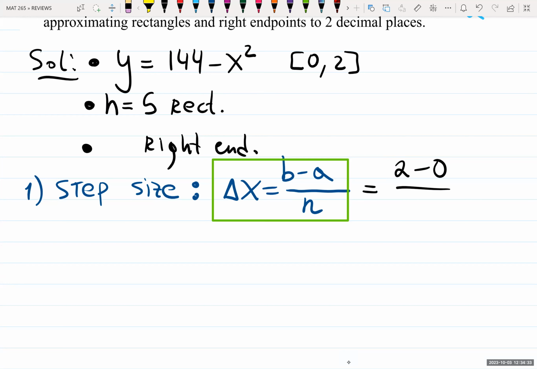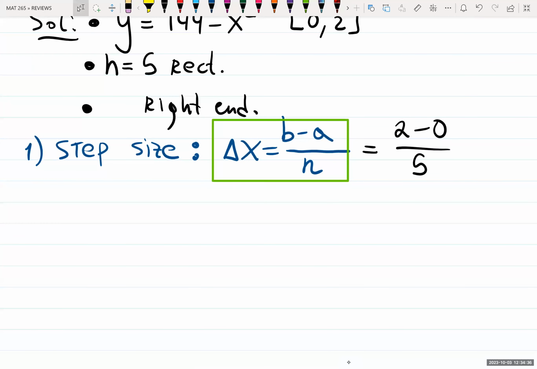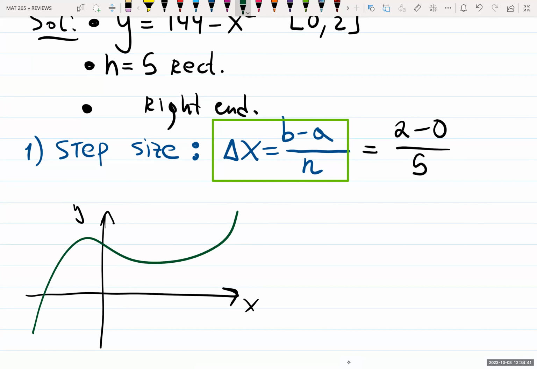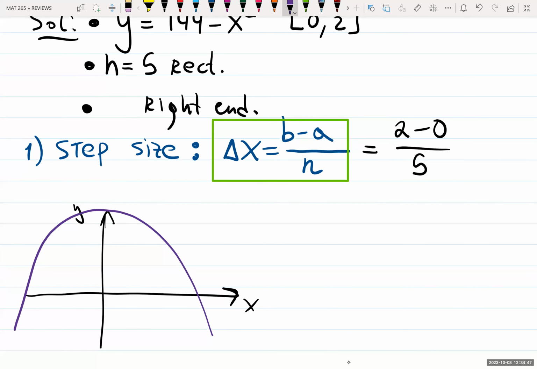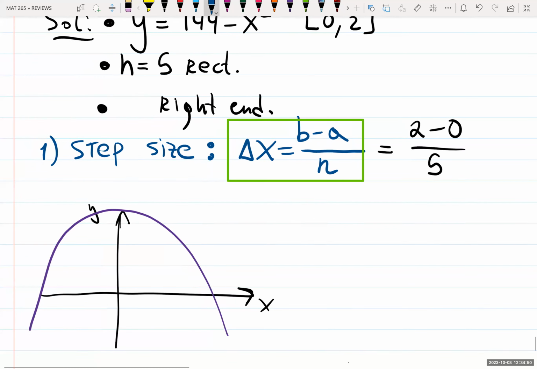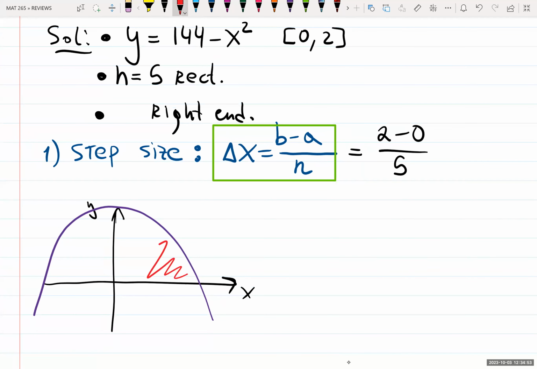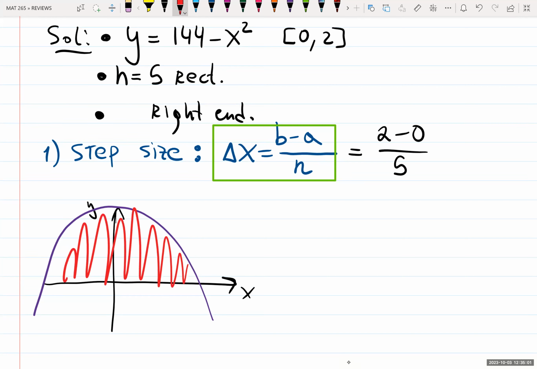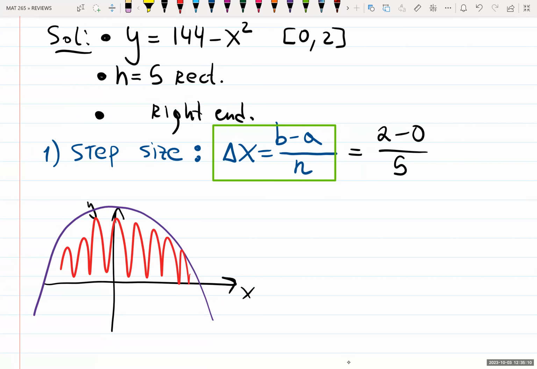If they want me to use 5 rectangles, then the picture will be x and y, and there's some kind of function. In this case, it's actually a parabola, so I can draw it nicely, but you don't have to. You just need to know that there's a function and it creates a shadow below. Or imagine it's a roof and now it covers the parking lot. They ask you to figure out the area of this parking lot. Well, a vertical area, I guess. You figure out the idea. A window. Here's the window, and I want to know how wide the window is. That's what they're asking here. Approximate the area under the graph.